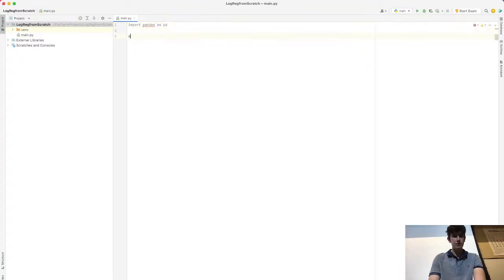We also need to import Seaborn, matplotlib, and to measure accuracy and generate our data sets, we're going to need sklearn.